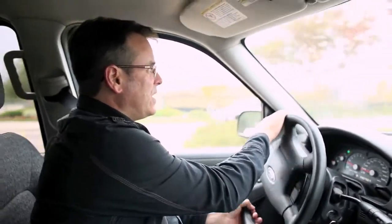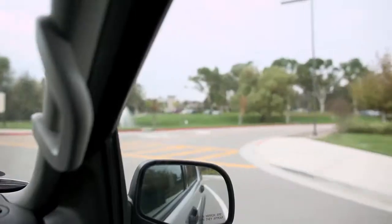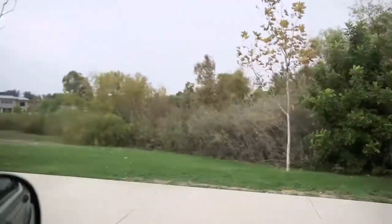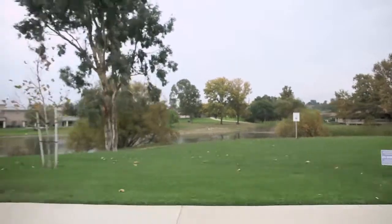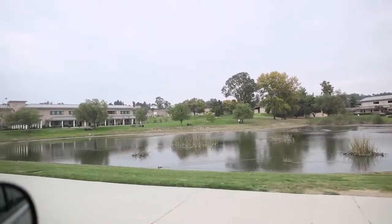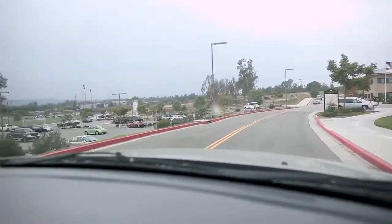As we turn here into the facility, you'll notice that the grounds are just absolutely amazing — this is not your average high school. Off to your right you'll notice the classroom building, and that's where our children will be meeting. Here off to our left is the gymnasium, and that's where we'll be holding our Sunday services.